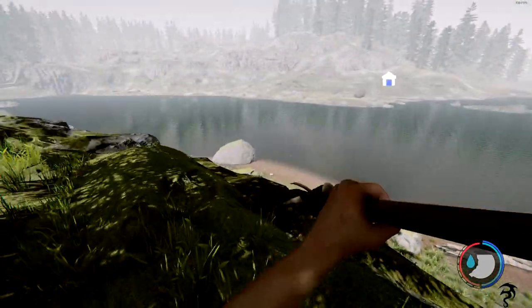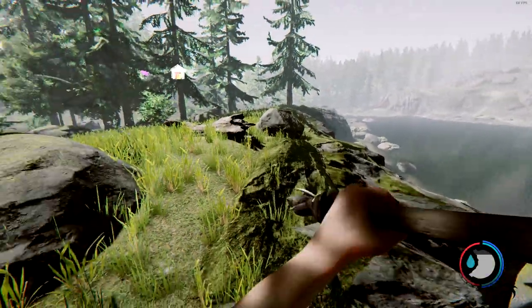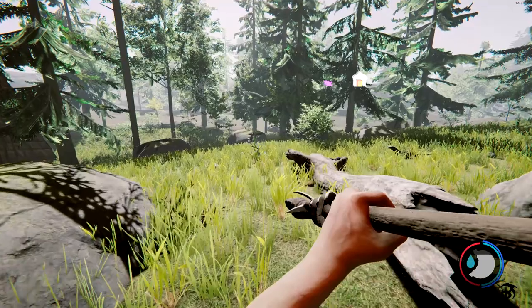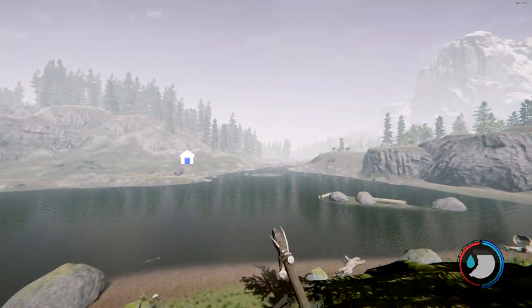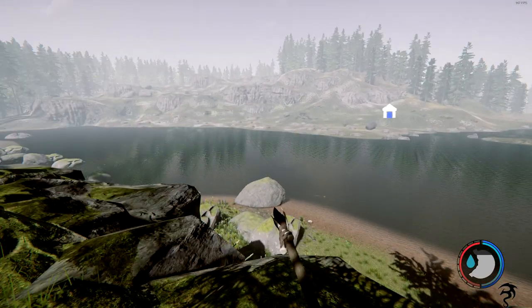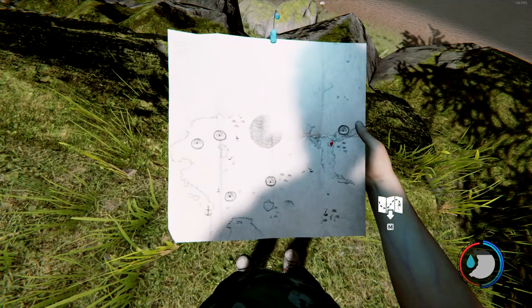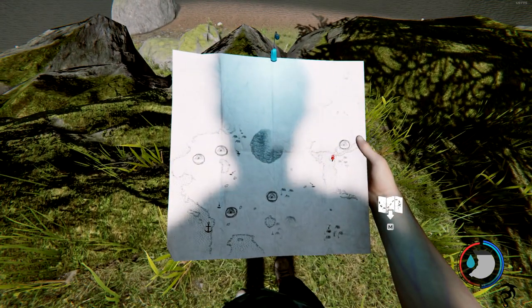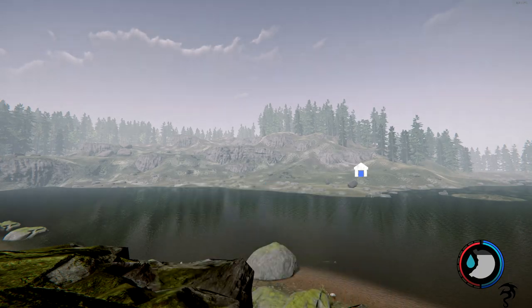Let's see. Now, it's really interesting. I could have sworn that a long, long, long time ago, there was an airplane part right there. But it's not there now. And let's see. Map. Let's get in our shade. Yeah, I believe right over there is where we crashed.